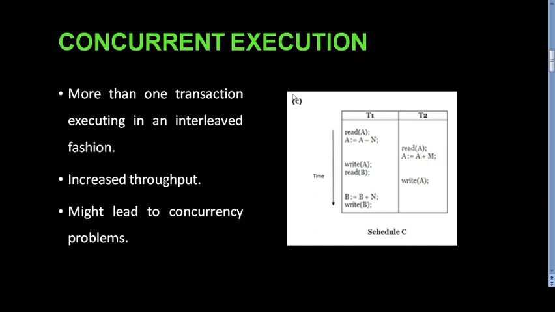Concurrent execution doesn't mean we are performing both transactions at a time. Just keep that in mind. At a moment we never do two transactions together. It's just an interleaving, but it takes place so fast that for a user it feels that T1 and T2 are executing in parallel. That is what we mean by concurrent execution. This is the structure of a concurrently executed transaction combination, T1 and T2 working in a concurrent fashion. Now we'll see in which scenarios this concurrent execution leads to problems, and what the problems are, in the coming slides.